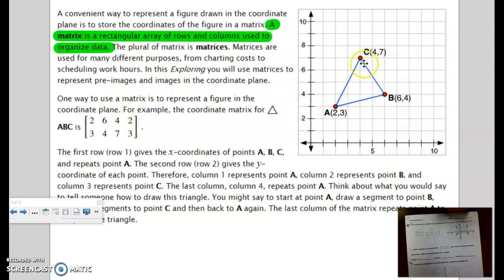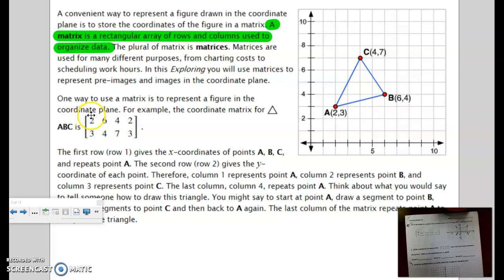So here is a triangle in the coordinate plane, and here is the correct matrix for that triangle. And I want you to see where these numbers come from. First of all, I hope you can see from the ordered pairs for each point that these numbers in the top row are the x's of each one of these points. Now, we have 4 x's and we only have 3 points. So we'll talk about why we got 4 in just a minute. The bottom row is the y-coordinates of each point. And again, we have 4 of them, even though we have 3 points.